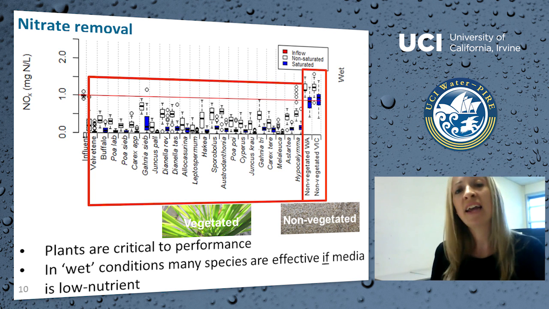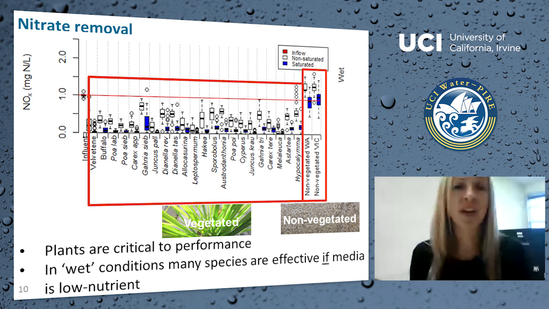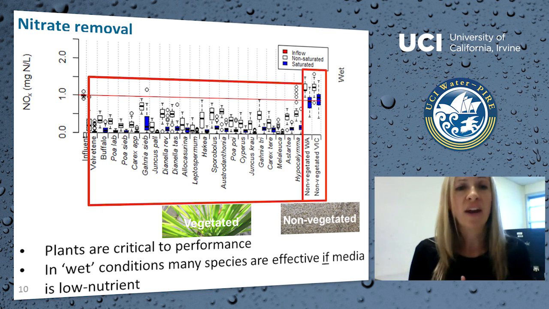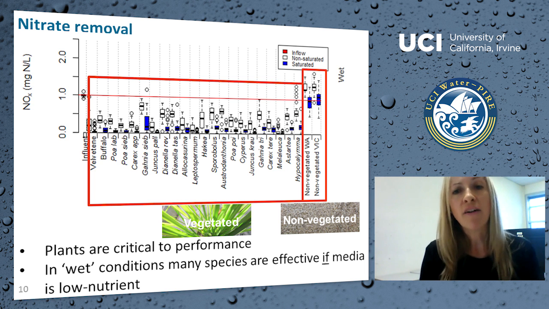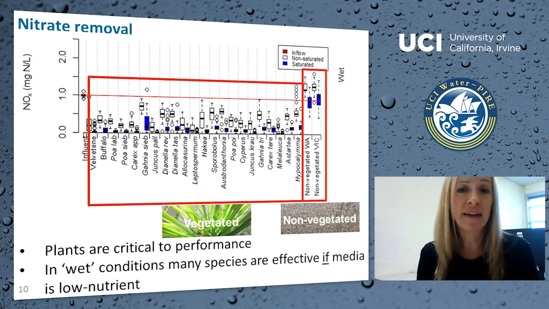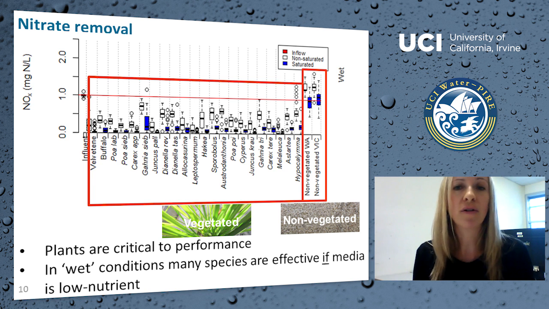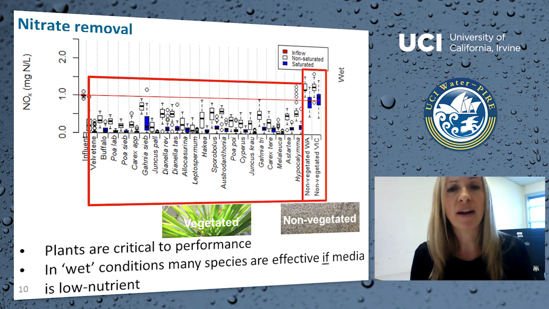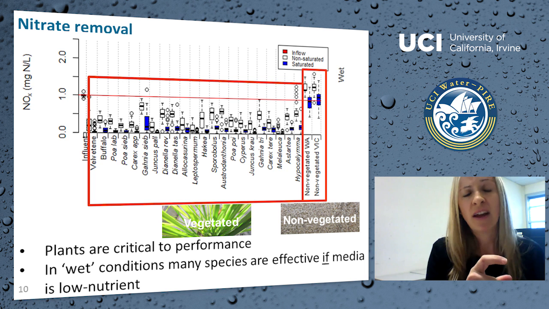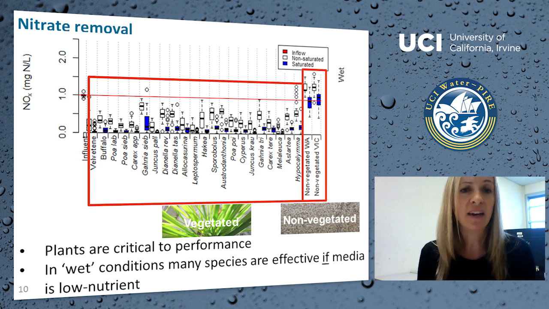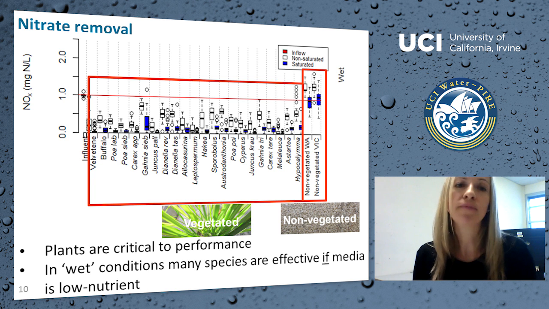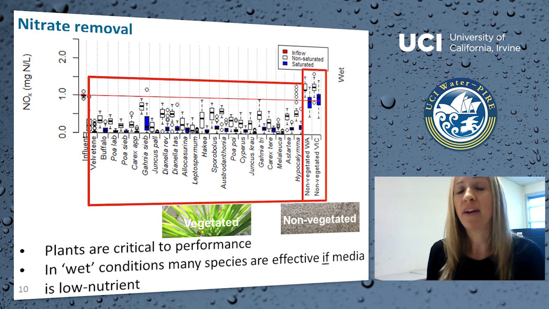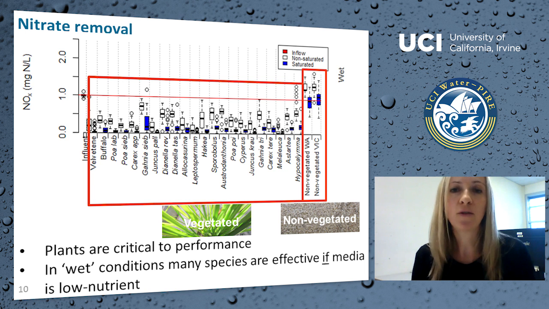So slide 10 just shows a box plot distribution for nitrate concentrations from the outflow of our different plant species that we tested. So the different species are shown along the x-axis. Concentrations of nitrate in the influent are shown by the red line. And the boxes that are white represent the free draining non-saturated designs. Boxes that are blue are the biofilters that had a submerged zone and a carbon source at their base. And so these are the results from the wet period when we were dosing twice weekly with stormwater.